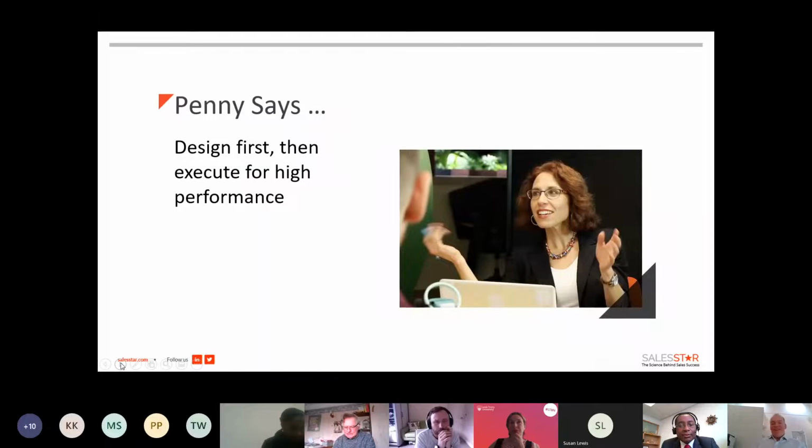So a very different approach from the two people I sort of interviewed there. And the key thing is, and I really love what Penny says, that you wouldn't see an army just charge into battle without having a strategy. You have to have goals. You have to have clear goals for your business, and you have to have clear personal goals.